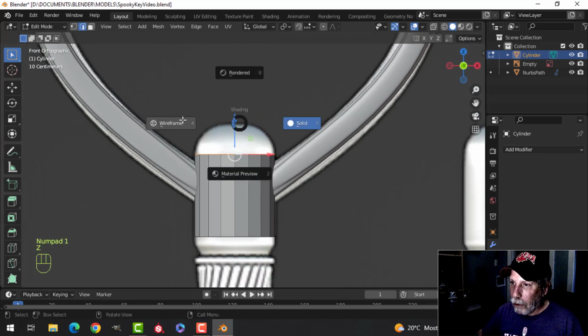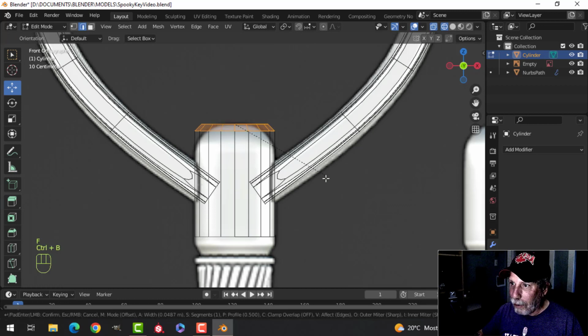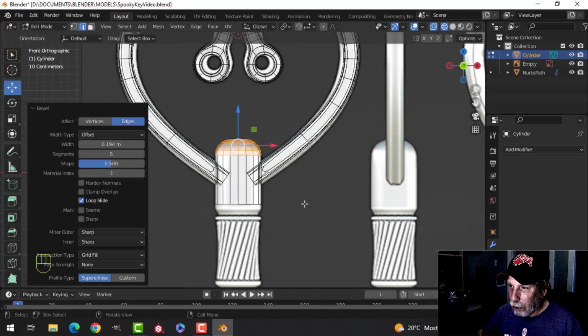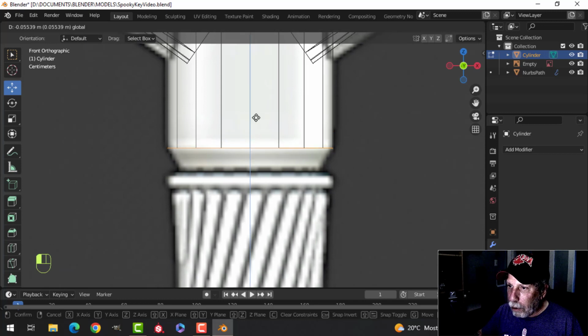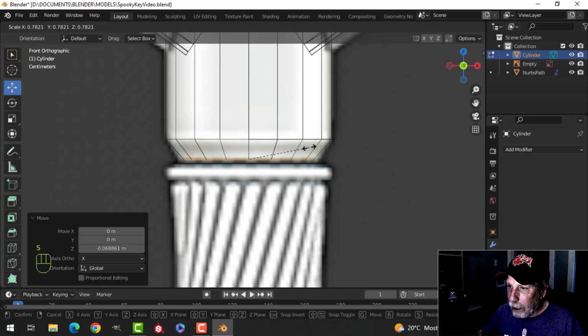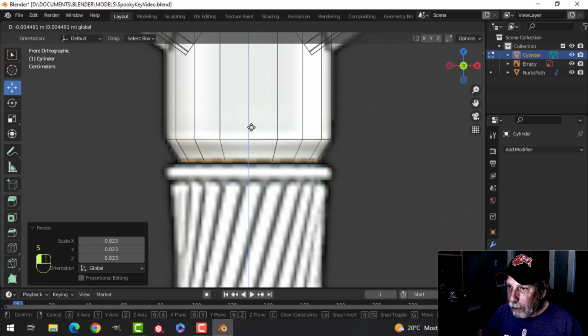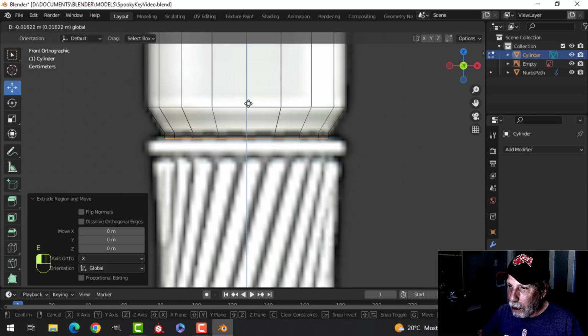Okay. I'm going to go into wireframe, and I'm going to pull up to the top there, and I'm going to bevel, Control B. I have no face, so put a face in there and then bevel, and then roll up and just get it nice and smooth like that. And grab this edge here, pull it down, and the rest is very basic for this part anyhow. So we'll come down to about there.